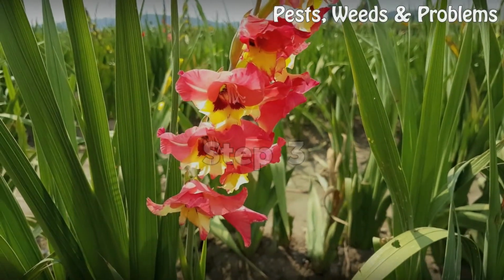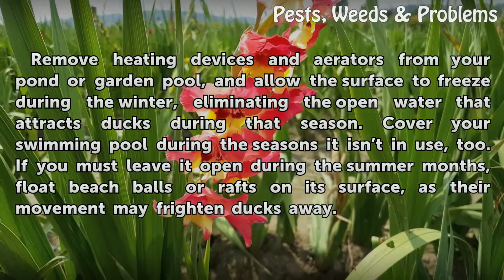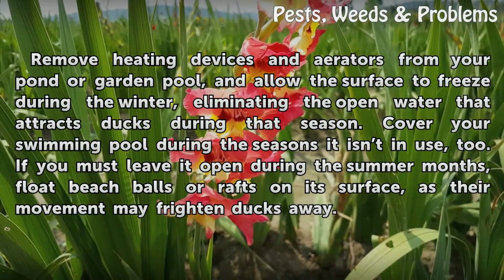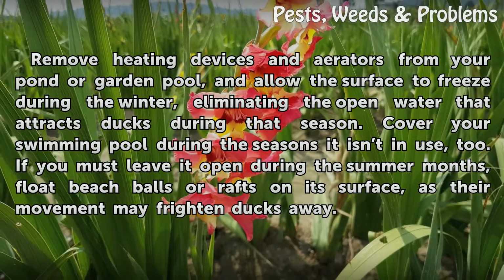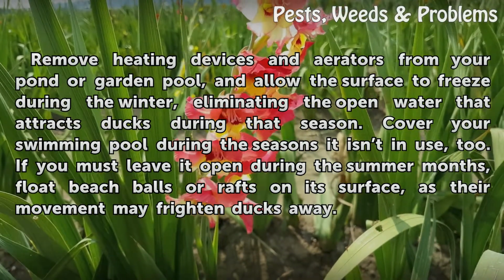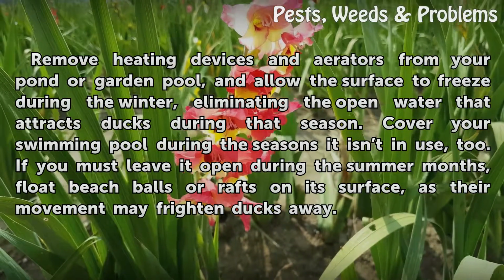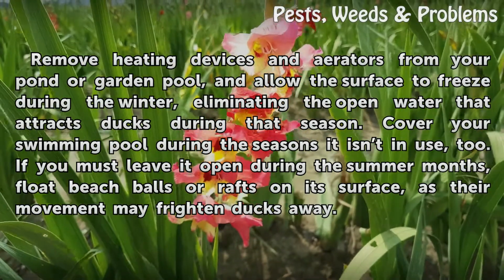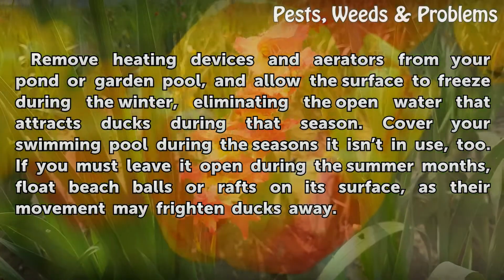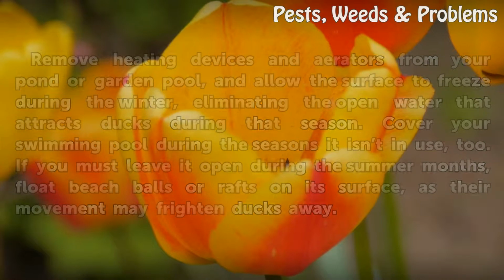Step 3. Remove heating devices and aerators from your pond or garden pool, and allow the surface to freeze during the winter, eliminating the open water that attracts ducks during that season. Cover your swimming pool during the seasons it isn't in use, too. If you must leave it open during the summer months, float beach balls or rafts on its surface, as their movement may frighten ducks away.